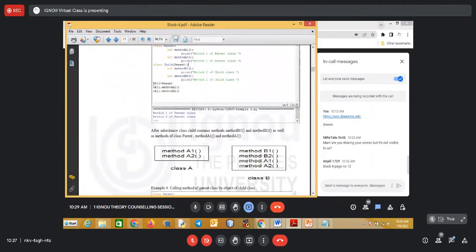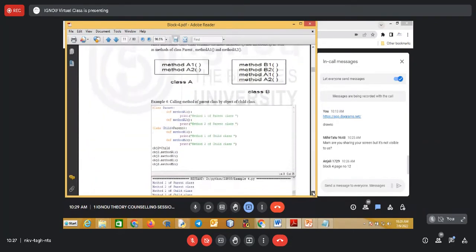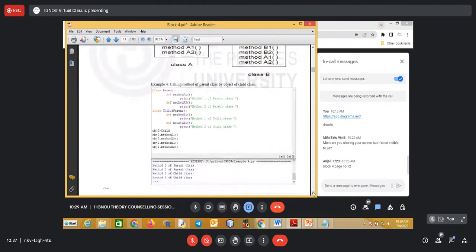Here we are creating an object of parent one. That's why we are able to call our method one. Class parent one means base class methods. We are just making a proper change here.